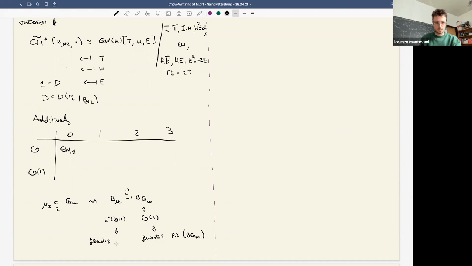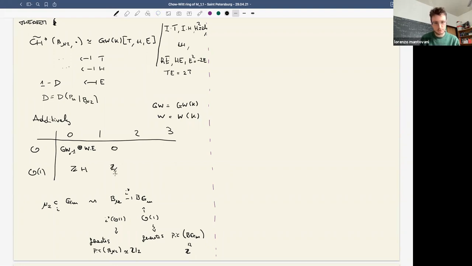Generates a peak of B mu 2, which is isomorphic to Z mod 2, actually. Right. So, as I said, in degree zero, we find GW times one. So this is the unit of the intersection product plus W. Maybe GW here means GWK, and W means WK in this setting. Okay, so here we have ZH. Okay, here we have zero.